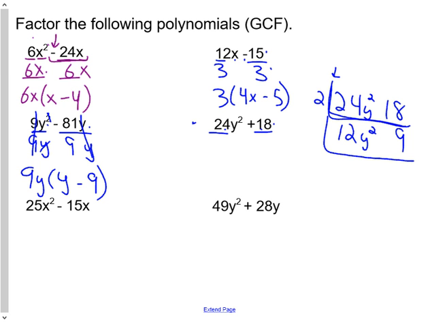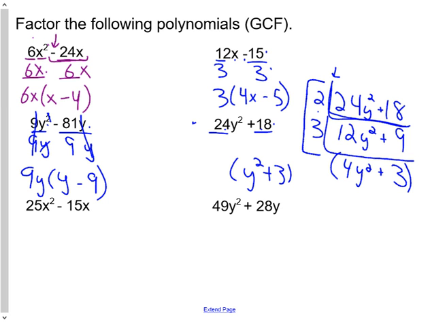Now what's in both 12 and 9? Maybe now you see that 3 goes into both pieces, right? And then divide by 3, I get 4, the y squared comes with, 3 goes into 9 3 times, and it was separated by a plus sign. And so now, what's our answer? It's a neat way of doing it. Our answer is 4y squared plus 3 in the parentheses, and 2 times 3 outside the parentheses, which is 6. Sorry, I forgot that 4 right there. So 6 times quantity 4y squared plus 3. And that was the L method.